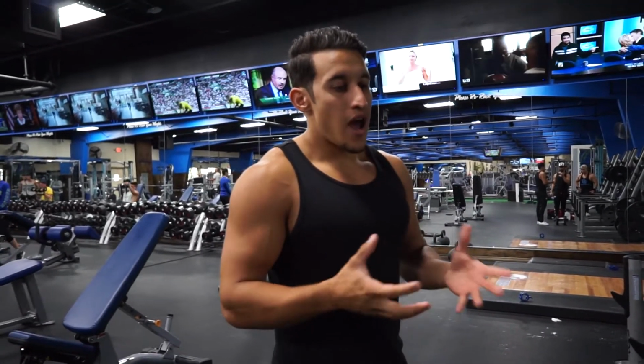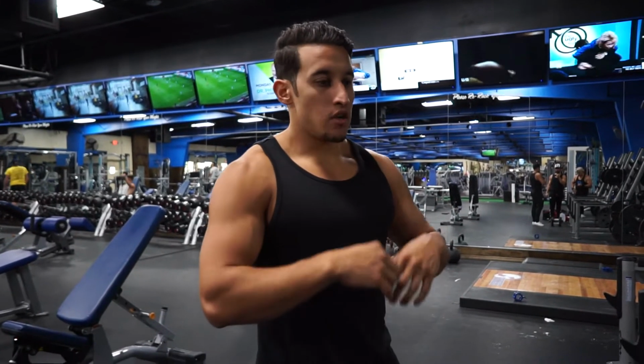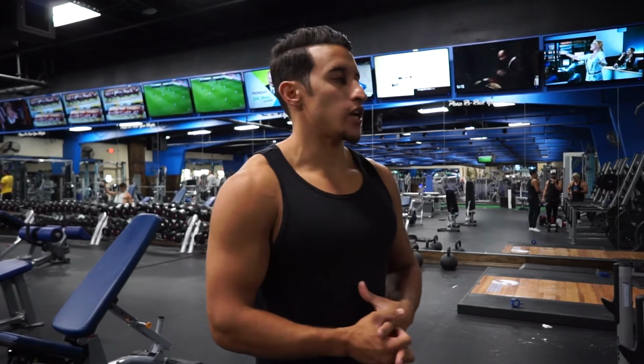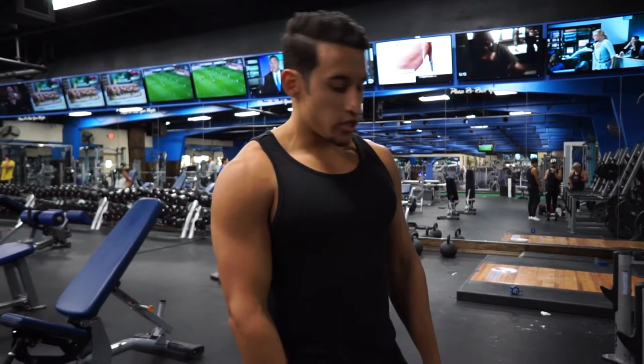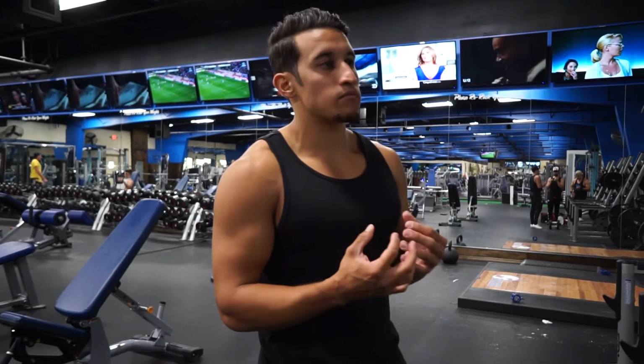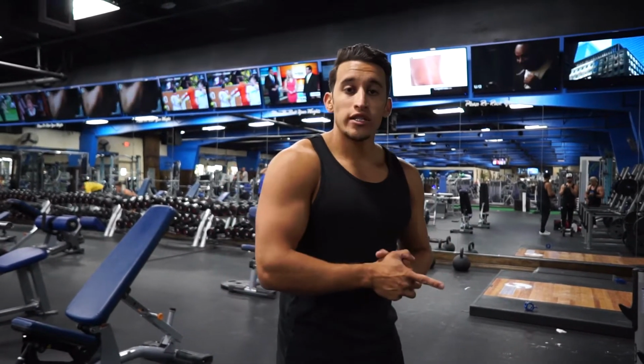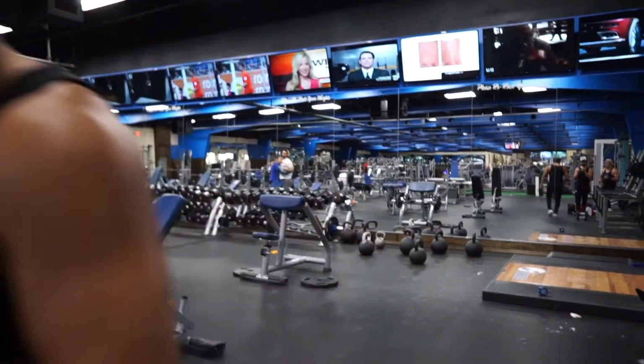My shoulder genetics are not out of this world. Some people can just touch a couple dumbbells, boom, their shoulders are naturally looking nice. I've had to put a lot of work into them, so really perfecting that movement and being consistent at it has given me the best overall results in the last year. So it's all a factor of control. Yep.